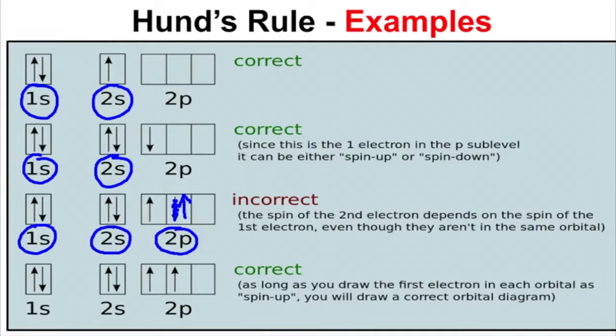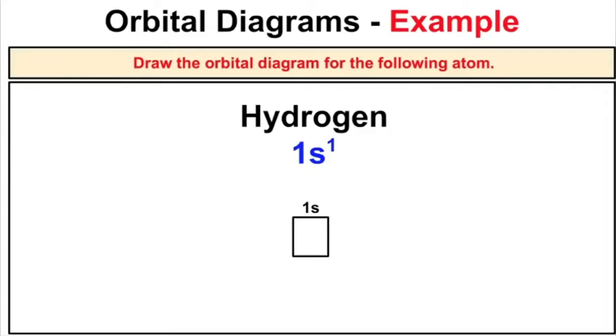Now let's take a look at a few examples and do some orbital diagrams of our own. What I recommend is that you pause this video and try this yourself. So we have hydrogen, right? We know that there's only one s orbital, so it gets one little box, because there's only one shape of an s orbital. There's one little electron in there, and it's spinning in a certain direction. So this would be the correct orbital diagram of hydrogen. If you ended up doing it like this, that too would be correct. Either one of these is the correct orbital diagram for hydrogen.